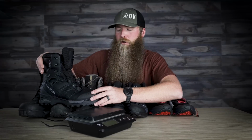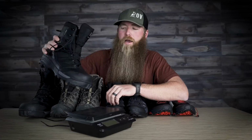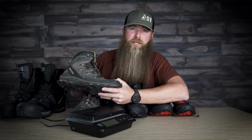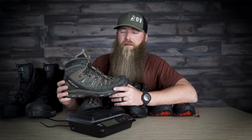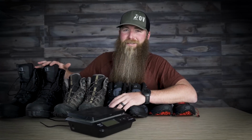Back to the boots, however, make sure you're not overshoeing yourself. Only use insulation when you need it. Otherwise, if it's something like a 3-season scenario, you might be able to just switch out socks and keep your feet dry. Maybe the caveat there is if you're in that late 3rd season and you're expecting to get your feet quite wet day after day, you may want to go with something like an insulated boot again, even if you're not in snow, because once a waterproof membrane gets wet and the inside of your boot gets wet, it will not get dry on your trip, which means you're gonna have cold feet the rest of that trip. Whereas insulation, even though your feet might be wet, can get warmer or stay warmer inside of that waterproof membrane.